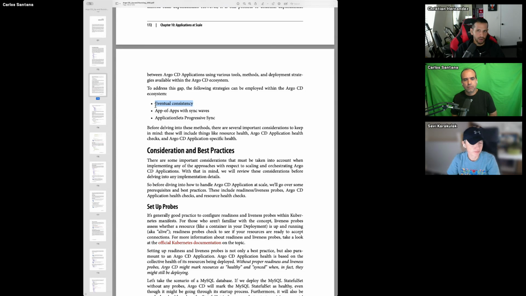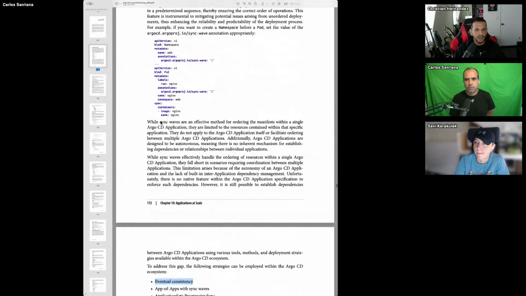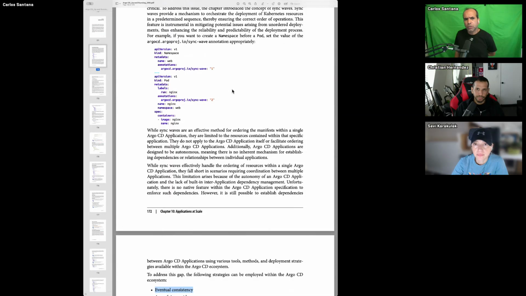So there's the thing of retries in Argo CD, which I think we discussed a few times, where you have to set things up. There are a lot of things you need to think of, like prerequisites and retries, and eventual consistency is one of the things you can rely on, right? I think you have a talk or YouTube video. Maybe you did 2 YouTube videos or a blog post on all the ways we can do ordering, right? Maybe it was preparing for this book or something. Yeah, exactly.